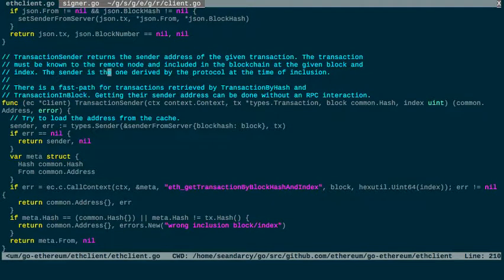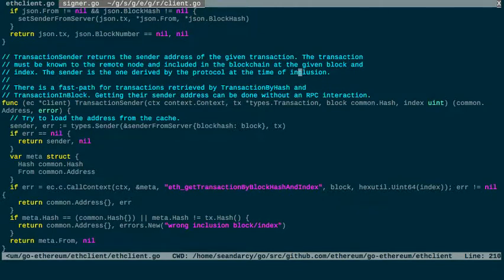Transaction sender returns the sender address of the given transaction. So if you pass it a transaction, it gives you the sender in a common.address. Transaction sender, transaction block.